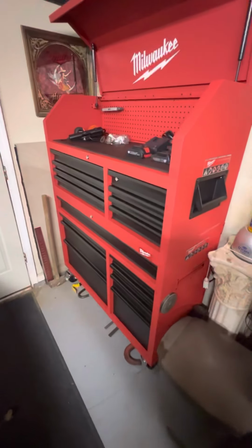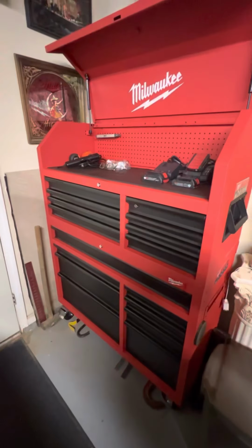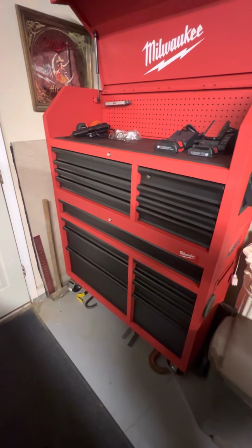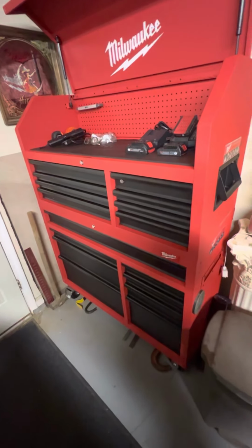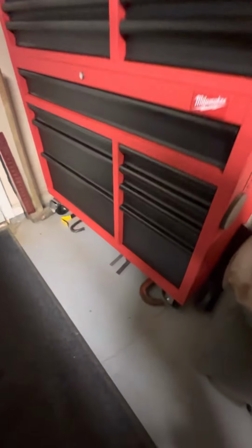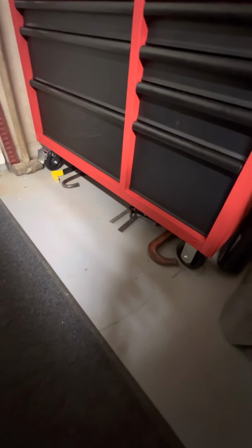So then you unbox it, and the packaging is very nice. They do a good job of protecting your box. So it was real good. And I go to assemble it. Well, you flip it up on its side or on its top, however you want to do it, so you can throw on the roller wheels. And this has very nice heavy-duty roller wheels.